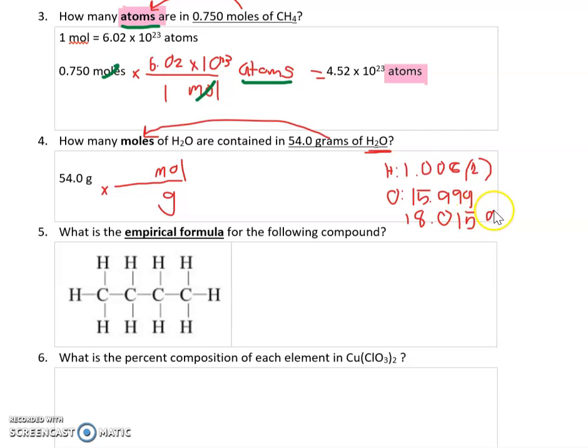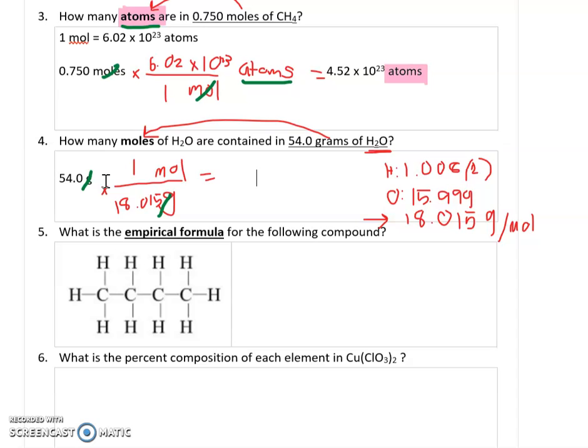And what is the unit? Grams per mole. That is always the unit of molar mass. Okay, so now I finally have a little conversion here that I can use to plug in to this part of my conversion. So if I start with 54 grams of water, I know that there are 18.015 grams of water in 1 mole. And when I have grams at the top and grams at the bottom, that's going to cancel out. And I only have moles left, which is exactly what I wanted.